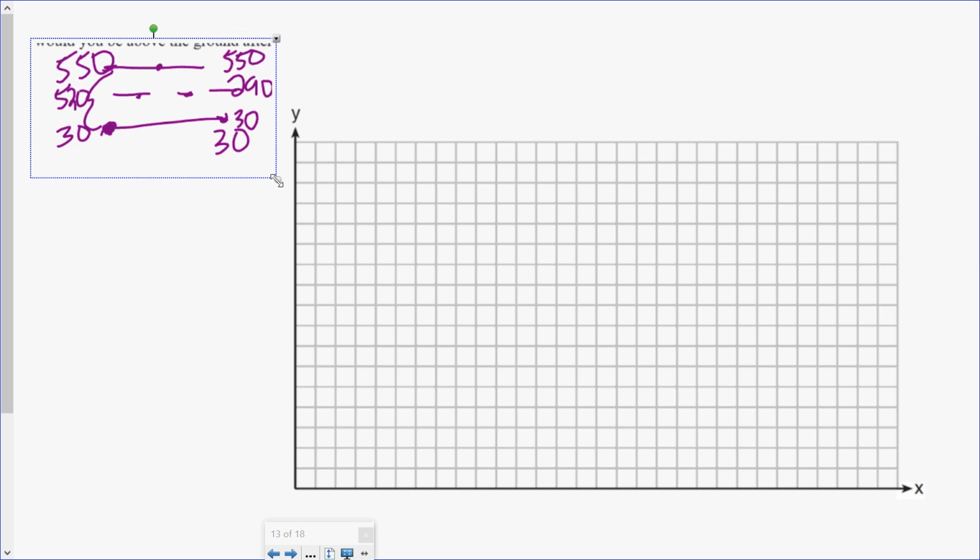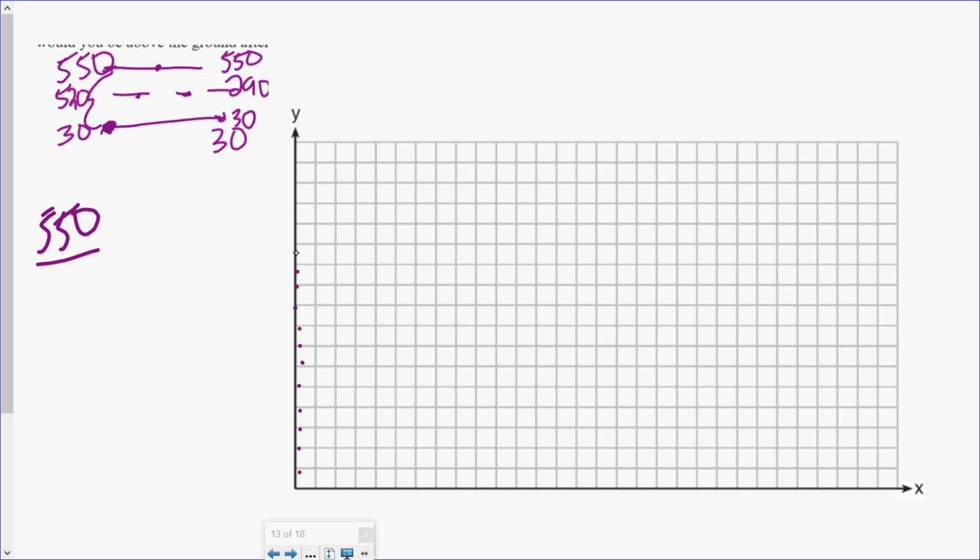So, I've got to go up to 550, so making each box worth 1 is definitely not going to work. We did this earlier in the year. You could always do the max divided by the number of boxes. So 550 divided by 1, 2, 3, 4, 5, 6, 7, 8, 9, 10, 11, 12, 13, 14, 15, 16, 17. Again, you could just kind of try random values, but I taught you this earlier in the year. It's 32 point something, so I want to make it something bigger than that. Easy to work with. I'm going to go by 40s.